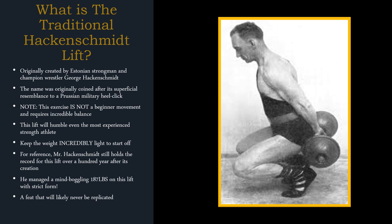So another thing is you have to keep the weight incredibly light. And this lift will humble even the most experienced strength athletes, because if you've ever done a more modern hack squat variation, you may go up to several hundred pounds. But this exercise you surely won't be able to, and I can guarantee that because Mr. Hackenschmidt still holds the record for this lift over 100 years after its creation. Over 120 years now, actually. He managed a mind-boggling 187 pounds on this lift with strict form back in the early 1900s, I believe. And that is unbelievable. That really is an incredible amount of weight with this lift.